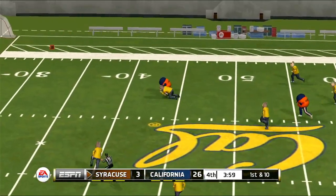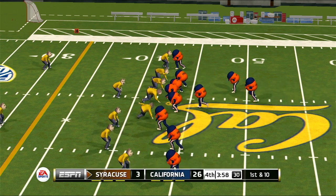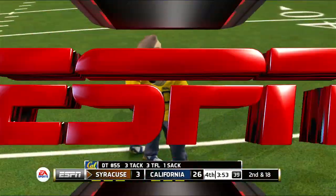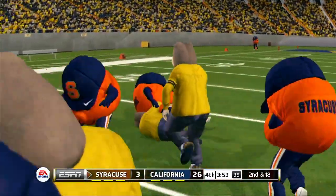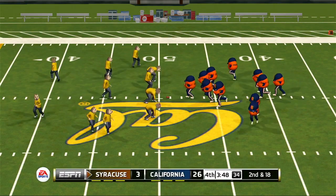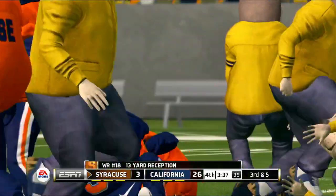He's under pressure. He wants it all. And he's tackled at about the 43-yard line. They sure have a long way to go in this game, but that was certainly a spark of life. They'll make the sack. This quarterback has to do a better job of avoiding the rush, because sacks can be real drive killers. So the sack makes this a second and long. And they make the stop around the 38-yard line.